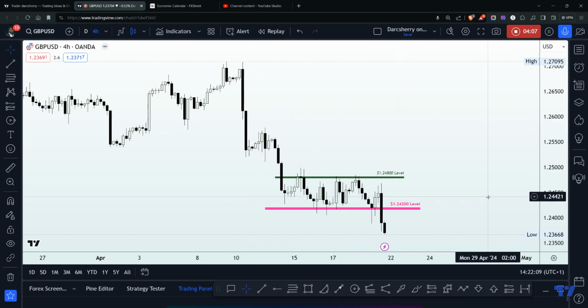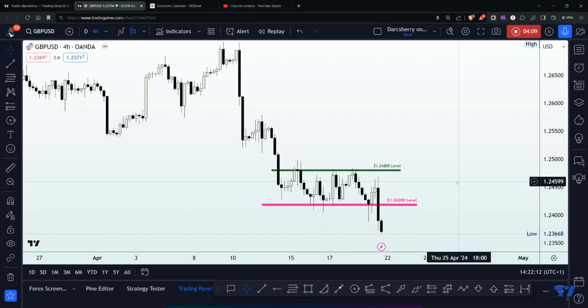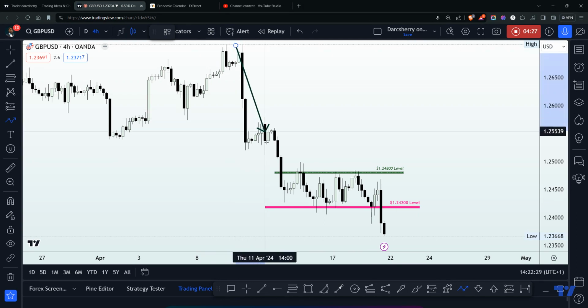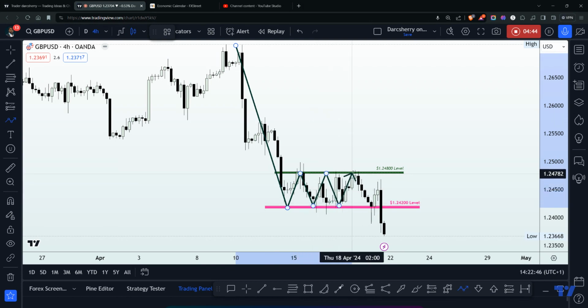Now, this whole downturn here has transitioned into a very simple trading setup that we are going to be using to guide our decisions for this week. Now, this is what I was able to come up with from the observation of character of price action in the last 2 weeks. Now we have a strong impulsive move all the way into that key level I shared with you on the daily time frame, which is at the 1.24200 area. And as you will see in the last 1 week, price action was oscillating within the structure, giving us a range bound pattern.